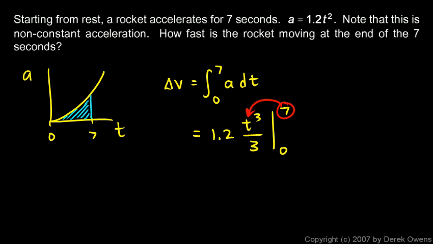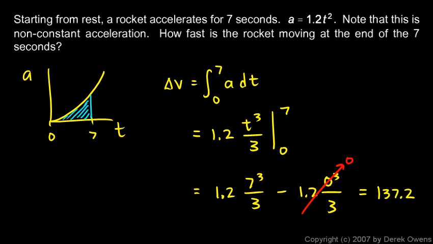And that means we put in the value 7 in for t and get an answer, and the value 0 in for t and get an answer, and subtract. So it's going to be 1.2 times 7³/3 minus, and you don't even need to write this because this one is 1.2 times 0³/3. You can leave that off. That clearly is all 0. So you just have 1.2 times 7³/3. And you do the calculation, and it comes out to 137.2.